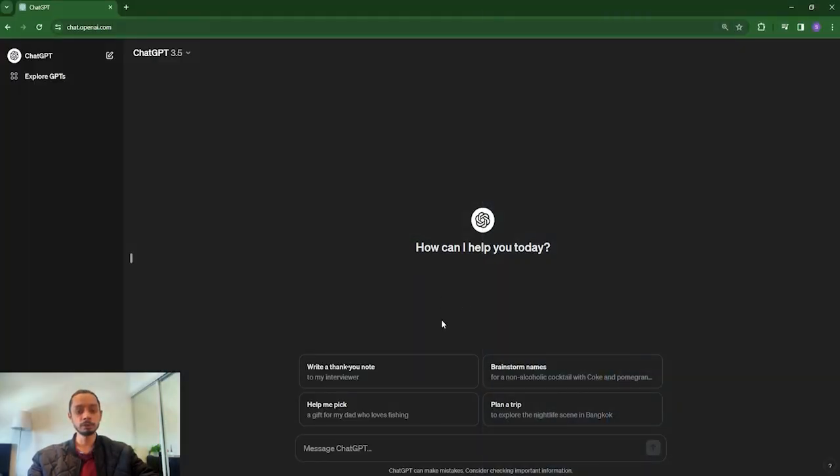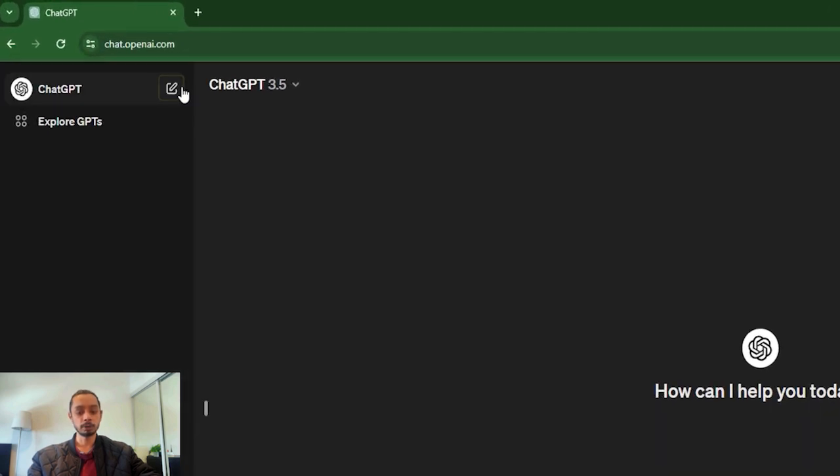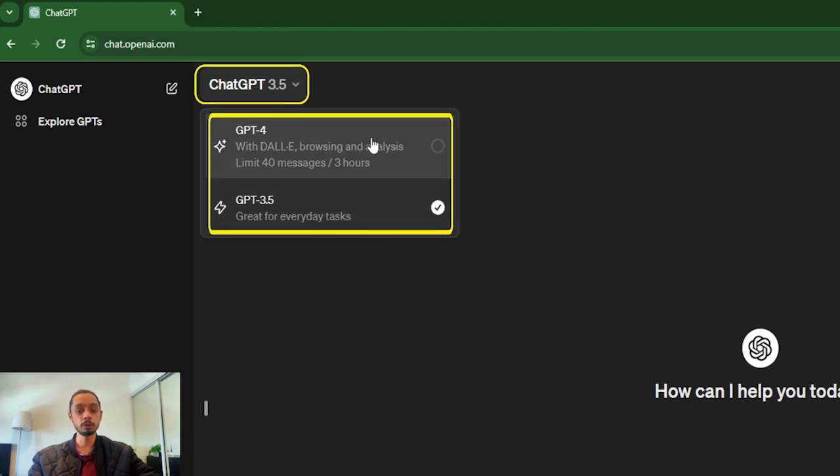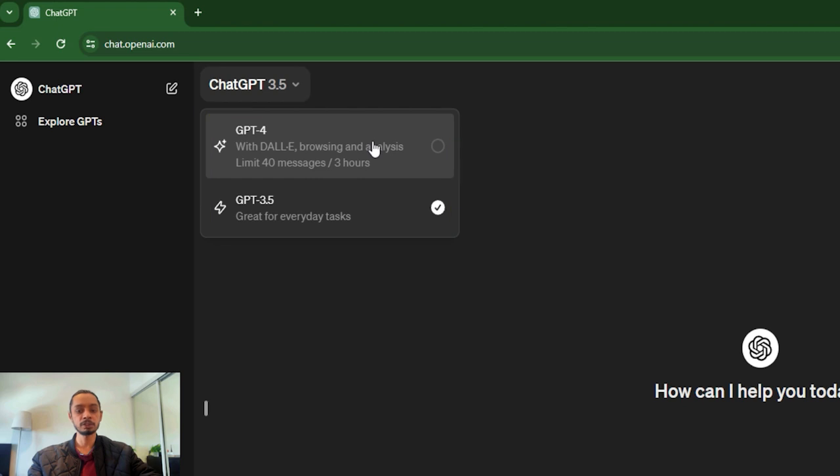Now let's take a quick look at how the free and the premium version of ChatGPT are different and the basic functions of how to actually use this program. So the first thing we're going to do is move to the upper left corner and click on this little icon that says New Chat. That is going to create a brand new conversation with ChatGPT for us. Now you need to make sure that you select the correct version that you want to use. If you have upgraded to 4, you can go down and select ChatGPT 4. The first thing I'm going to do here is write an instruction to ChatGPT with the 3.5 version.